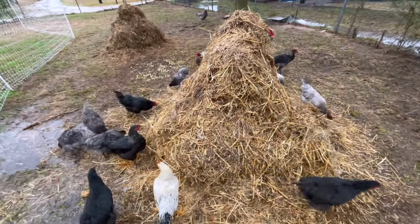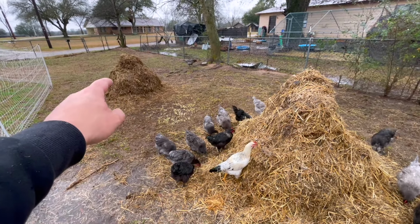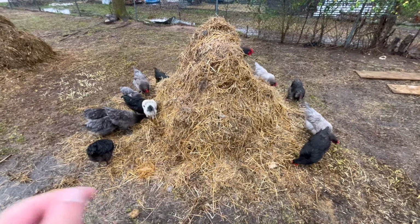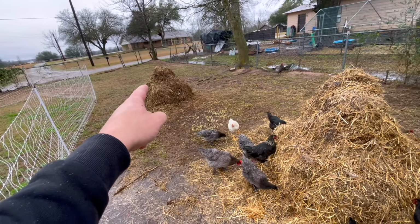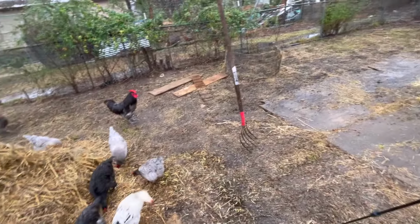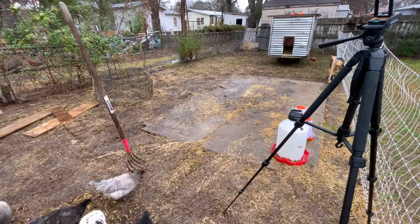All right, so we got both piles flipped, and hopefully you can see just from right here the color difference between the two. That one's considerably darker, that one's older, that one's been aging longer. This one was just flipped out of the cage. So this one has been around for 1 solid week. That one has been around for 2 solid weeks, going on 3. We'll call this the 2nd week pile because it's working on its 2nd week. We'll call that the third week pile because it's working on its 3rd week. And we're about to create the 1st week pile right over here.